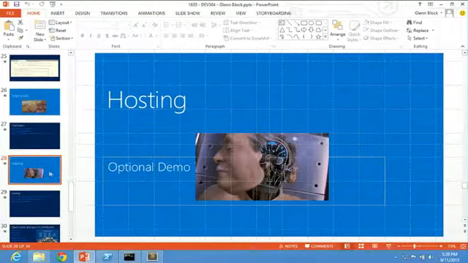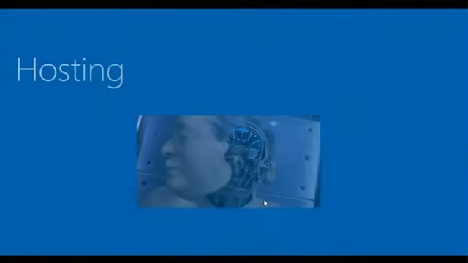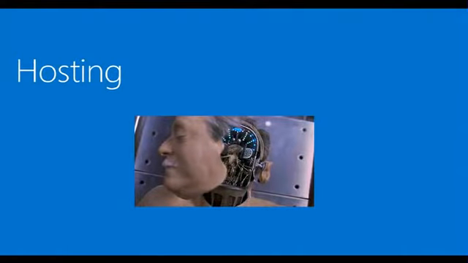All right, the last thing I want to show you, and we have like 2 minutes, so we're right on time, is hosting. One of the things people have said is, ooh, the scriptcs thing is really cool for running stuff at the command line. What if I want to actually host it within my own app? One of the places this becomes interesting is extensibility. Imagine that calculator was a real app that was not a scriptcs app. It was an exe, a full project. It was a product that we ship.